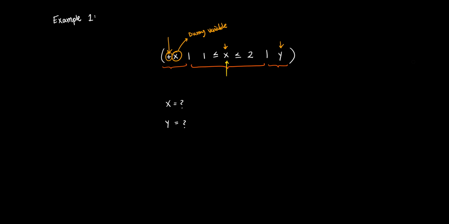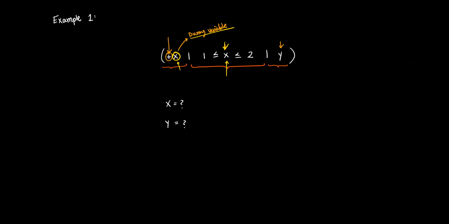Taking a look at this occurrence of x, let's ask ourselves some questions. The first thing to ask is whether or not this appears inside a quantification. And indeed, we are inside a quantification, so we can't immediately jump to the conclusion that this is free. What we need to do now is ask ourselves whether or not this same variable x appears next to a quantifier within our quantification. We just took a look at our dummy variable over here, and we identified that this x right here is our dummy variable.